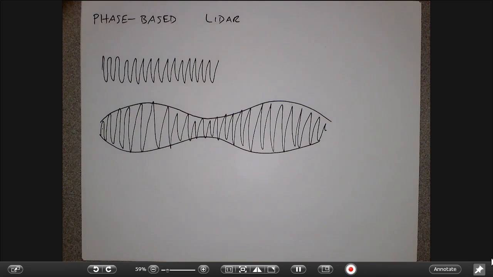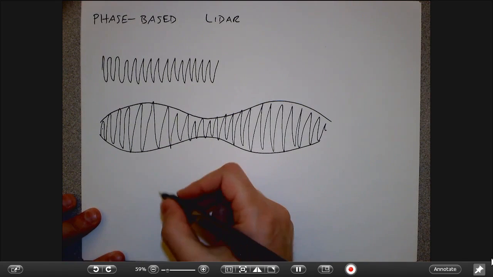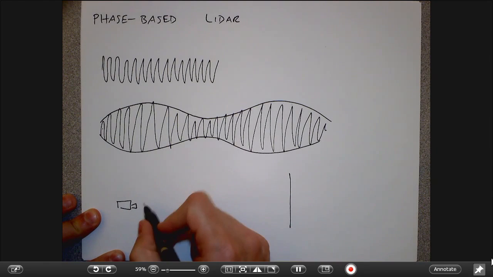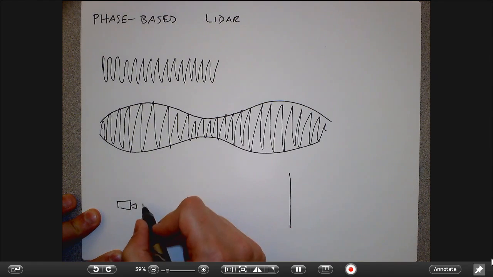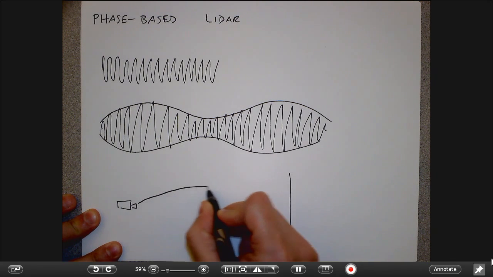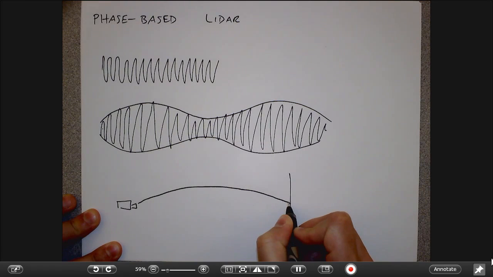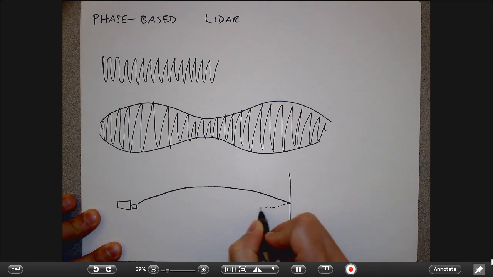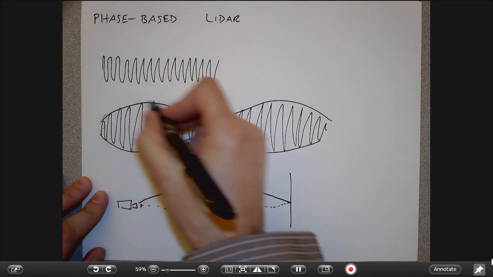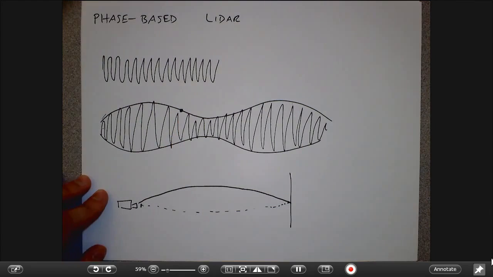Okay, and so how does this help us? Well, I imagine that I again have my sensor and I have my object, and I'm sending out some portion of a slowly moving sine wave. That hits the surface and it comes back to me. And what I do is I measure the difference in the phase of the thing that I receive. That tells me at what point in the cycle I am when the measurement came back to my sensor.